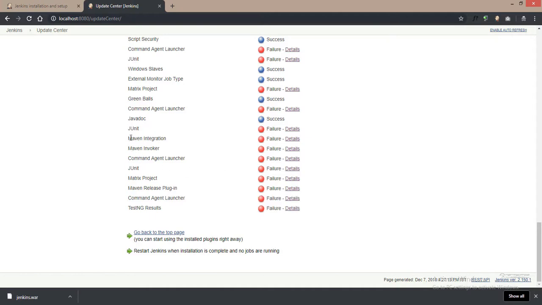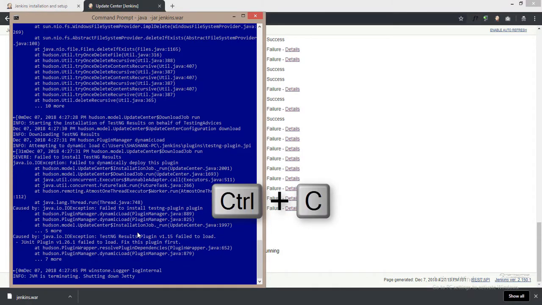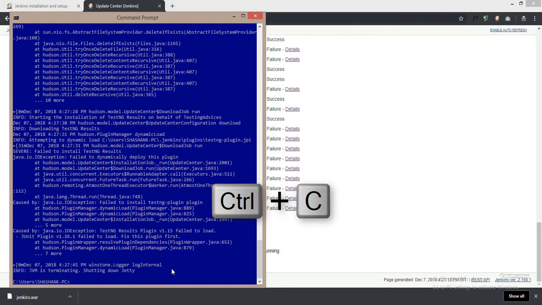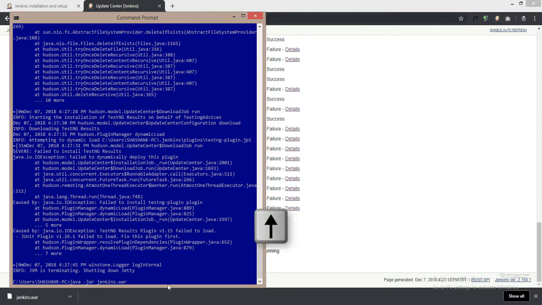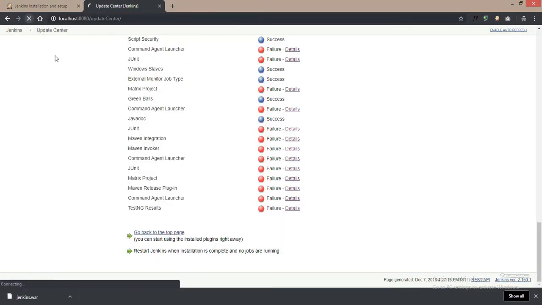So guys, if you see, there are two plugins which are highlighted as failure. In this particular case, what we can do is click on the command prompt and press Ctrl C to shut down Jenkins. Now again click on the up arrow of your keyboard and hit enter, and now just refresh.